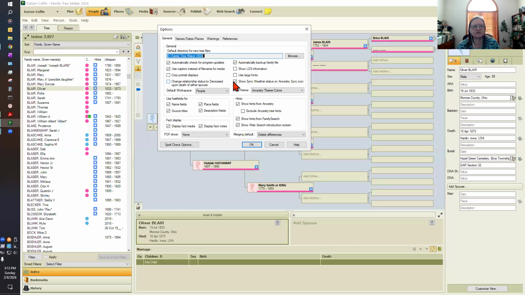This is one of the new ones with 2024: you can check this to say, change the relationship status to deceased upon the death of either spouse. When you set up a marriage, typically the default value for that marriage is ongoing.